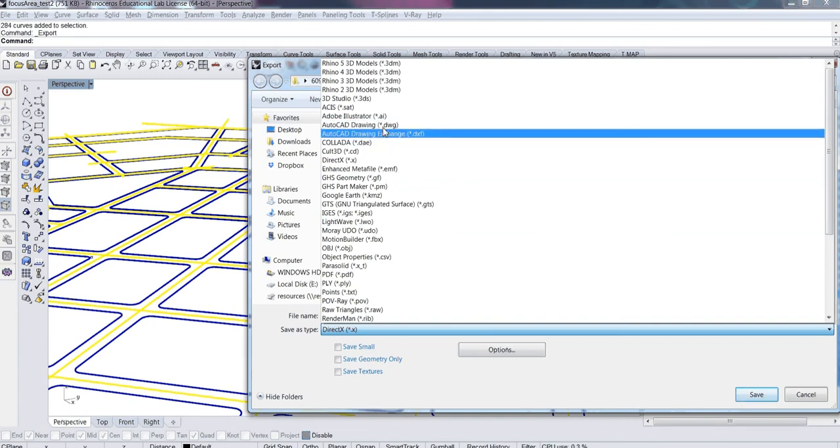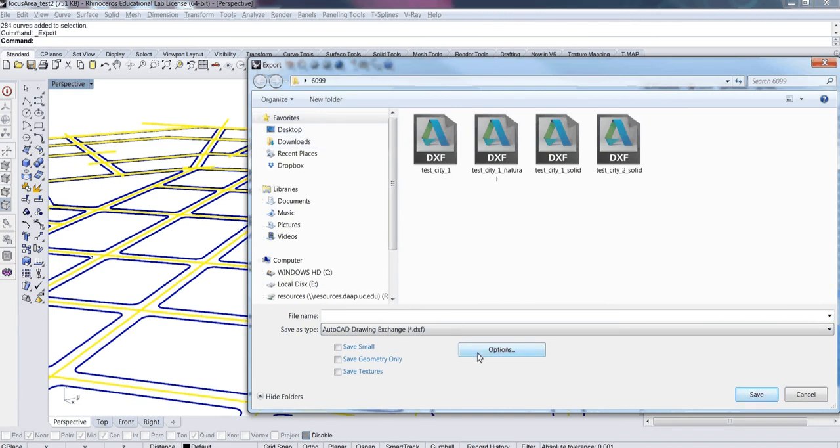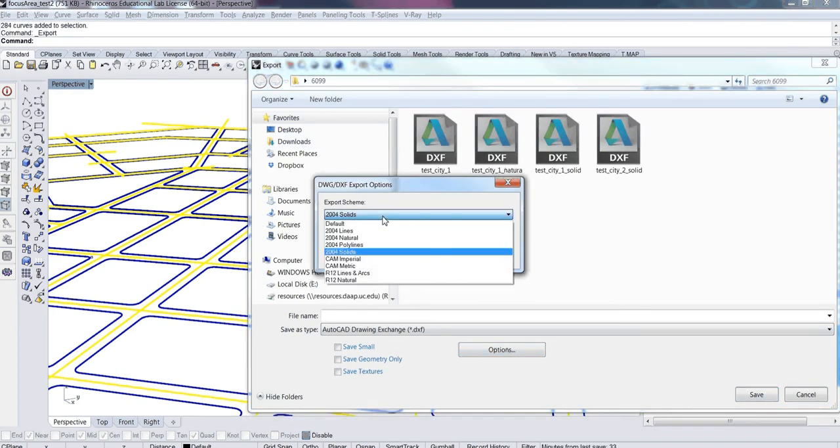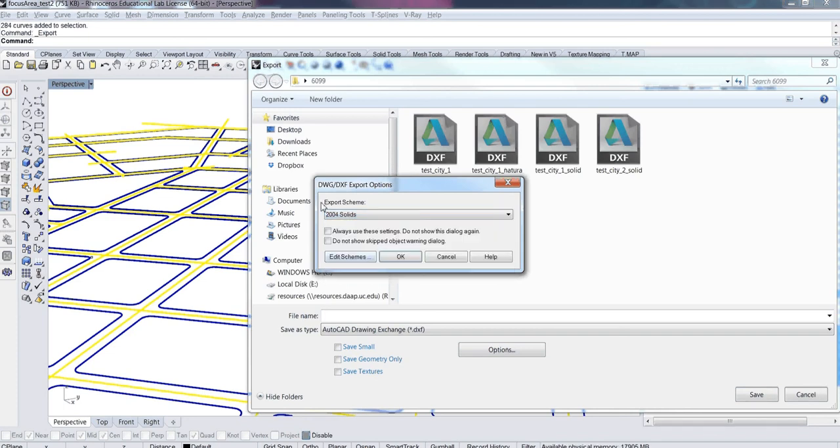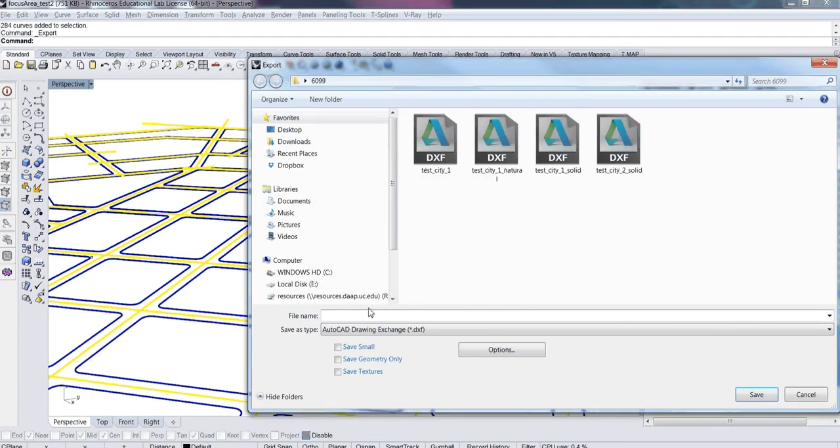Oh, here, AutoCAD DXF. All right. So when you use DXF, in the options make sure you choose 2004 solids. This is the best format we tested. So 2004 solids. Click OK. Then you can save the file as whatever name. Then you can give the file to the other team.